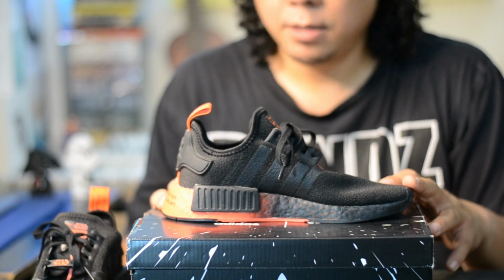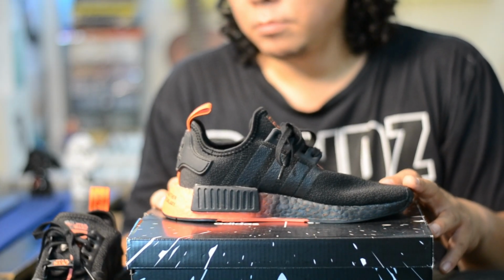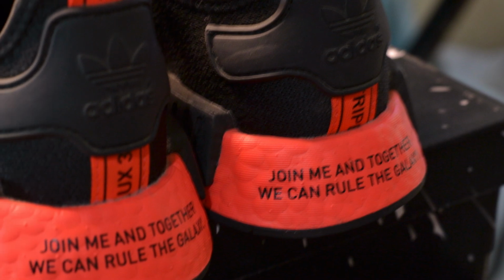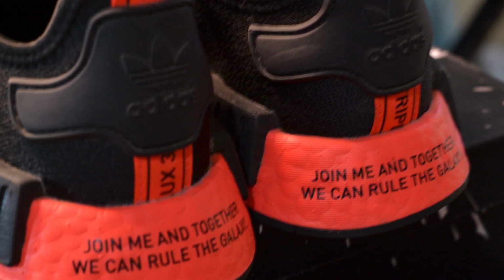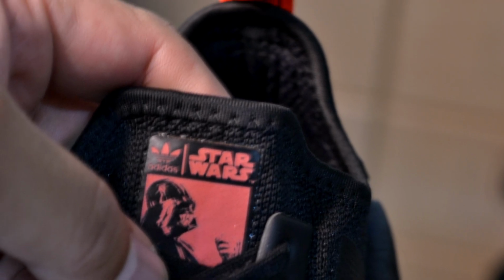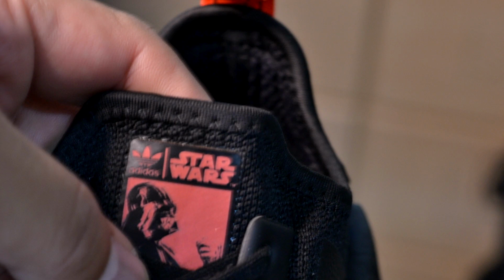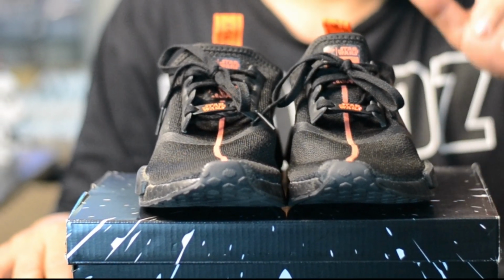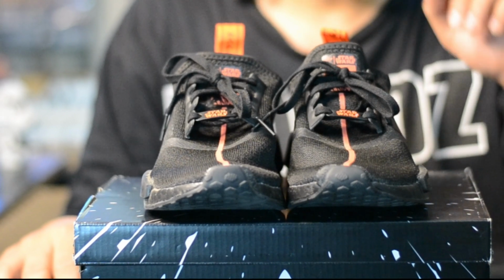Vader shoes takes on a sinister black and red colorway with "Join me and we can rule the galaxy" stamp on the heel. On top of the shoe sits Darth Vader's printed image, and the red line running on top of the toe towards the tongue of the shoe represents his red lightsaber.